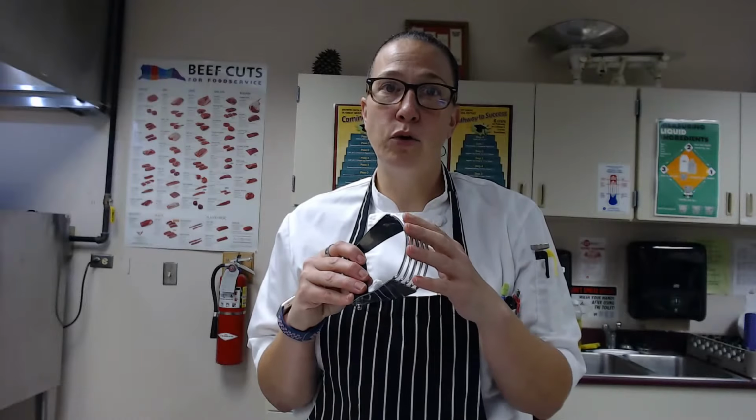All right, here is your coffee cake demo. A lot of the steps are going to be very similar to how we made our muffins. We're going to be using the muffin method to get our cake mixture ready to go. And you're going to notice that we have a streusel topping that's very similar to our muffins, where we're going to use that biscuit method, using our pastry cutter, butter knives, or some forks to cut in that cold butter.